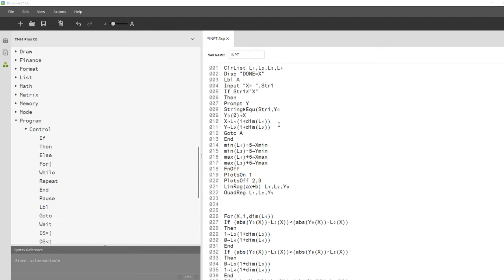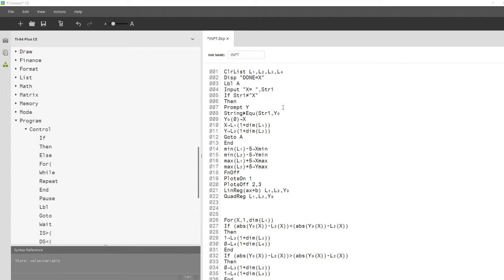And, well, I'm going to try and put it in English and kind of hash over a little bit of the specifics. So what we want to do is first ask for the values of x and y. And so I took the input of x because I don't want to put it as an actual variable in case, the thought process I had was if I can make it so that you don't have to input how many values you actually have. So if you don't want the calculator to have to ask you how many values do you have, because then that's more inputs that you have to actually have.